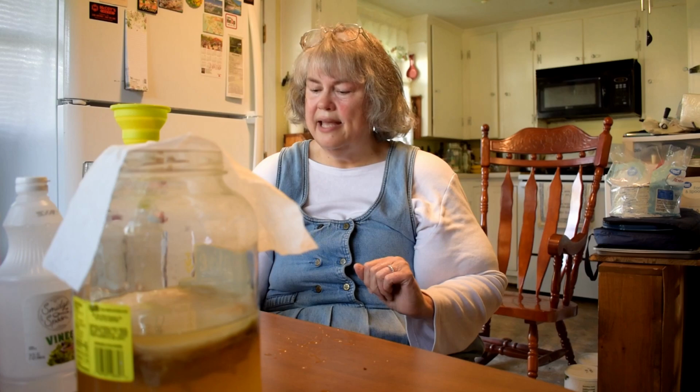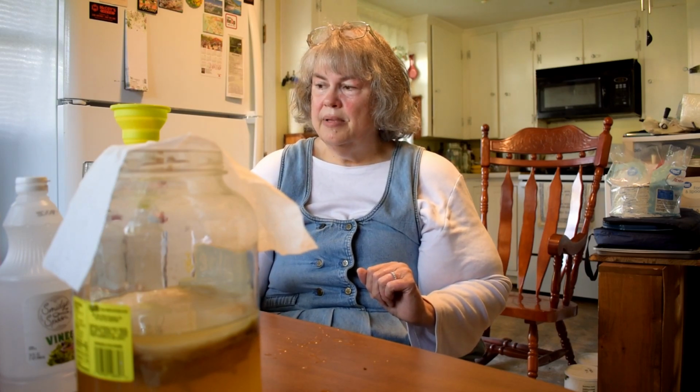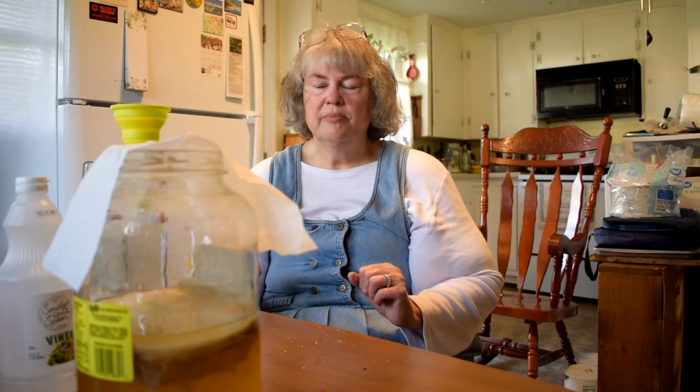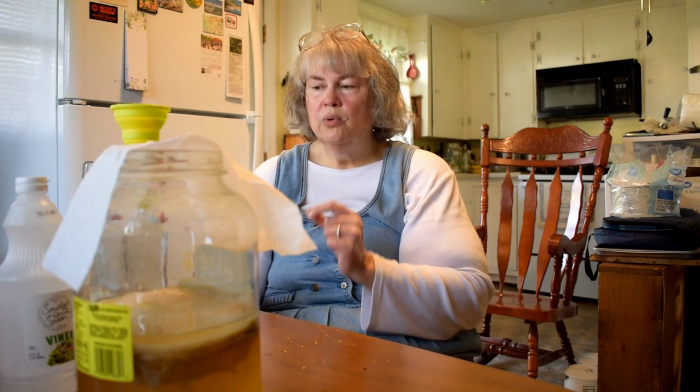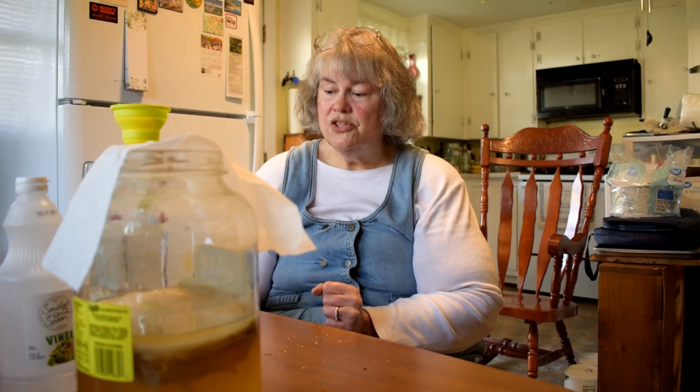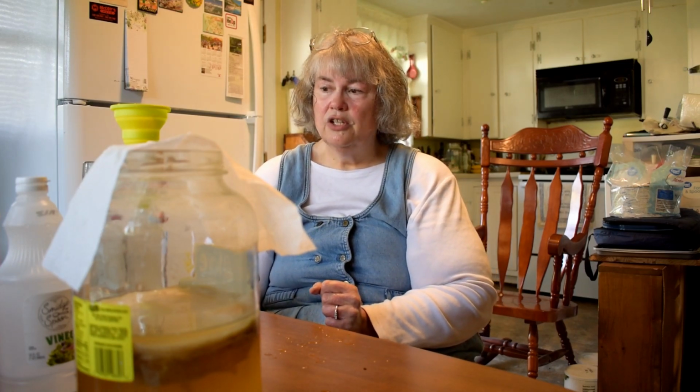And then once they're all full, I will take them into a nice kind of a dark, even temperature place I have in the bathroom, and give them at least 5 days. And then on the 5th day, I usually start checking one of them, and if it looks like it's a good flavor, then I get them put right into the refrigerator. I'll test one of them, put it in the fridge. You do not want to try to open these until they've been chilled, because you are liable to get a spray that's going to travel, because they're very carbonated. So chill them off, and then if it looks like that one's good and done, then I'll go ahead and put all of them in the refrigerator so they'll stop the fermentation process.